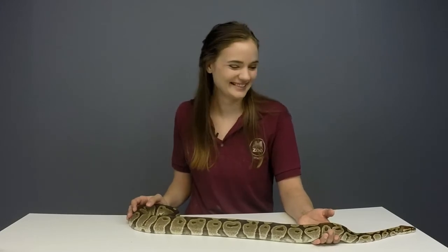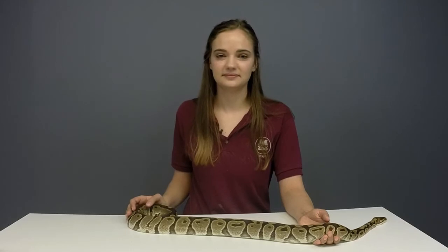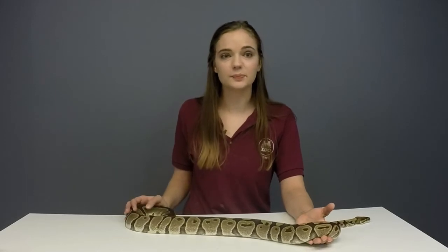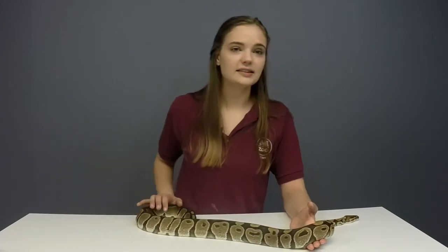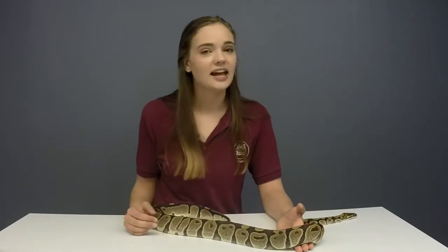Good job, Monty. We had some questions popping up from Gavin and a few others about her being aerodynamic. That's a good question. She does burrow sometimes, and she is a shape that kind of helps her to burrow a little bit. She starts out a little bit smaller at the top and gets a little bit wider as she goes down, and that does actually help her burrow through the ground a little bit. So you can say she's aerodynamic in that way.